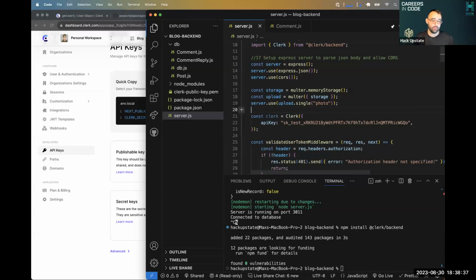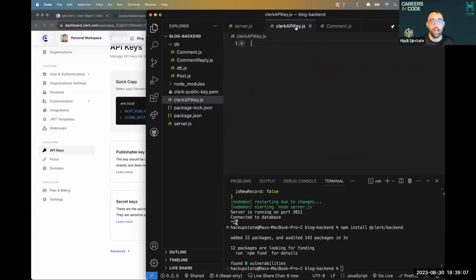So you want to be careful. This API key should never be exposed to an end user, right? So if we're sharing our screen and hypothetically posting a video on YouTube, we should not be exposing this API key. So it's actually very common to move that into its own file. In fact, let me show you how to do that just for some security. I'm going to do a new file, and I'm going to say clerk API key.js, and we actually did something very similar to this for our API URL. We put our API URL in one file, imported that in all of the different files we're using it, and now we've got one place to update it.